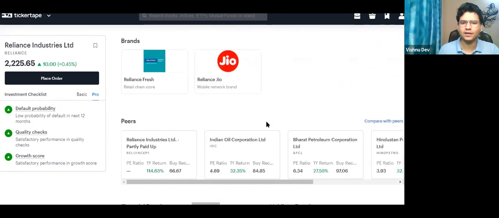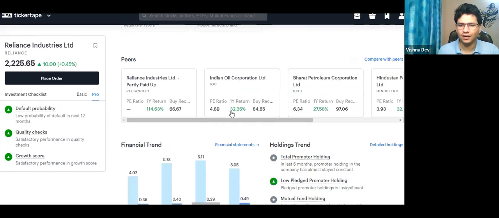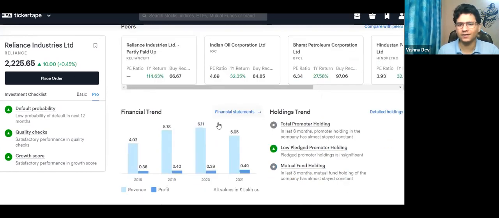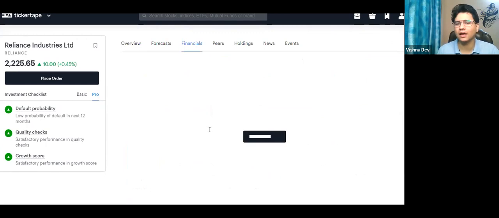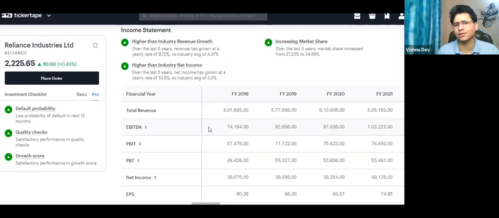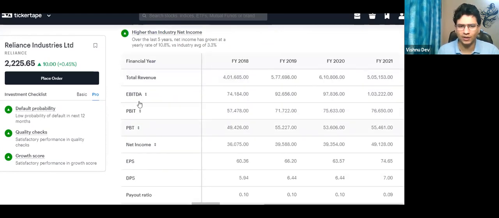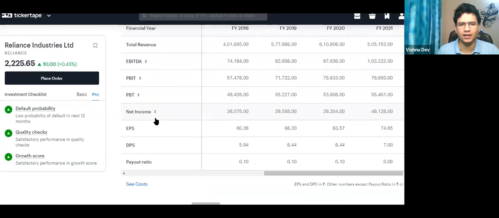This is the financial trend, right? This is the finances. When you talk about this financial statement, it is under financial analysis. What is the revenue? Then we will talk about these things. What is EBITDA? What is PBIT? What is ROCE? What is ROE? Everything comes under fundamental analysis. These are the abbreviations, right?